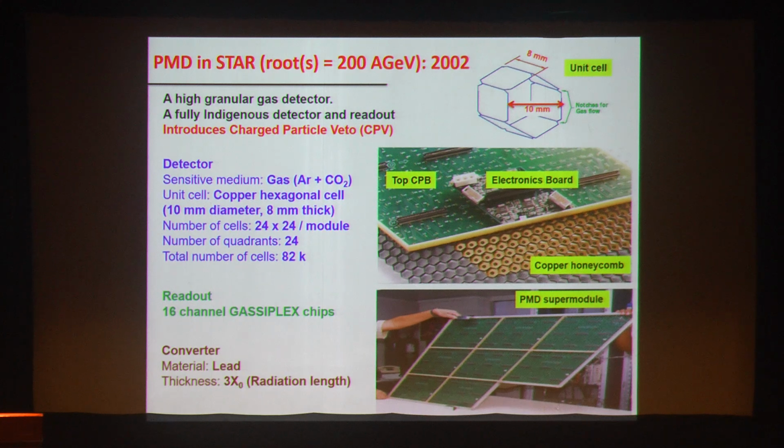The problem with scintillator pads is that they respond to neutrons also, very effectively. The efficiency is very high. So that means we cannot differentiate whether it's a neutron detection or a photon detection. So after a lot of R&D, it was decided to make it a gaseous detector, that means a gas filled detector. And as you have to have small cells, these cells are 1 square centimeter in size. And these are the cells, as you can see.